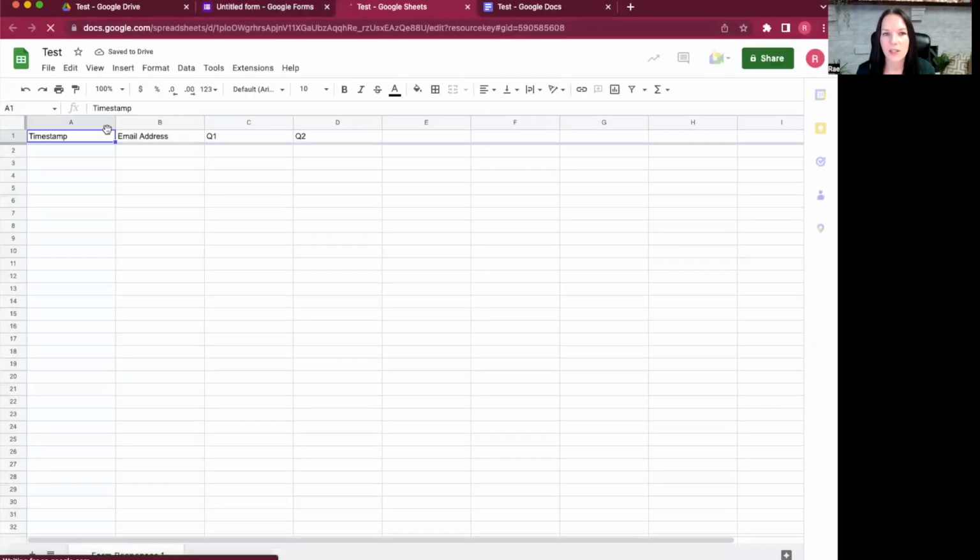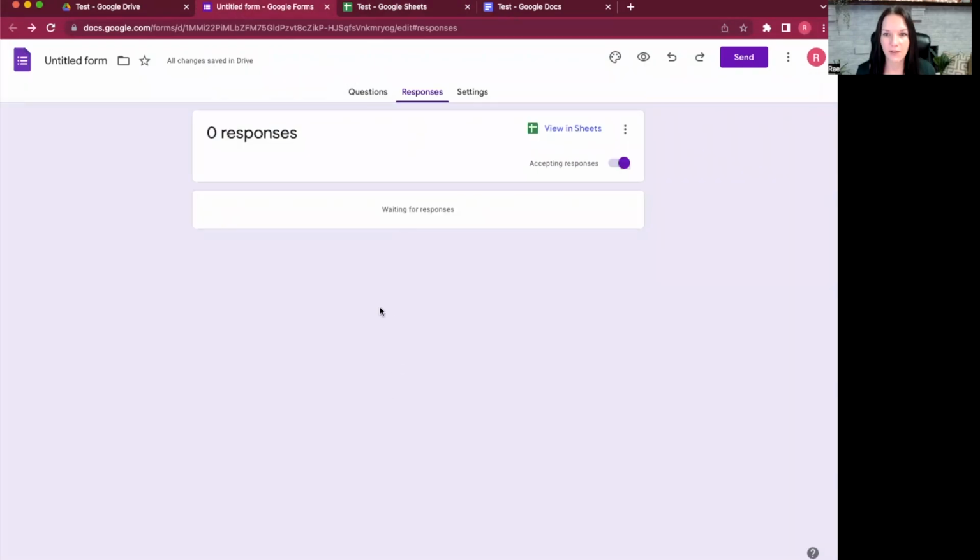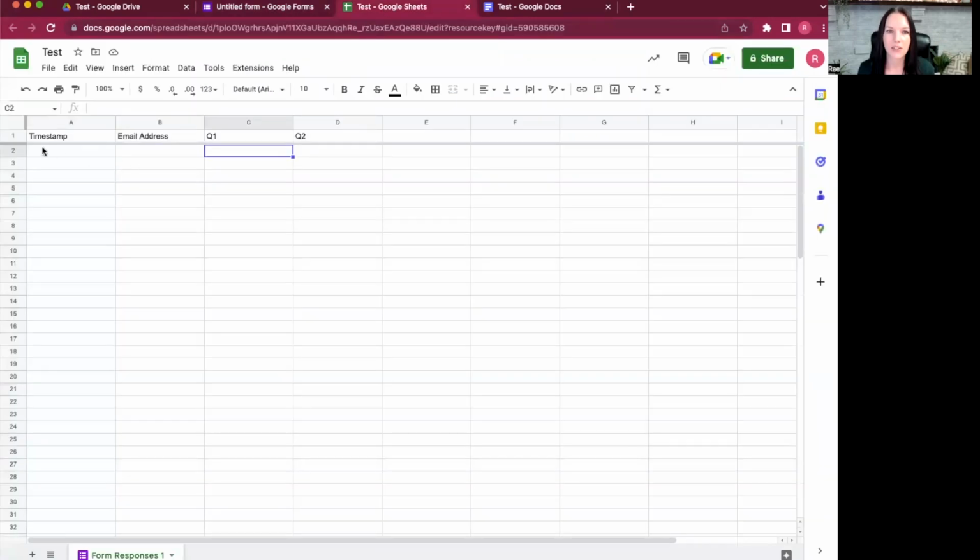And what this is going to do is create a Google Sheet so that all the answers I receive in this form are now going to come into this Google Sheet. I find it's easier to read this sheet than it is to go in here and read it, because what you're going to have to do here is click through each response, and it's just not as easy. It's much easier to read the data as it comes in on a Google Sheet, especially if you are going to be receiving a lot of data at once.